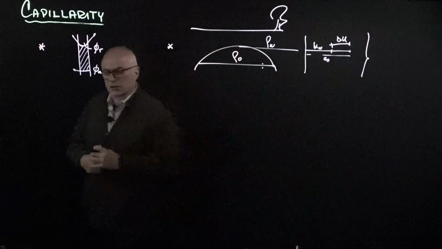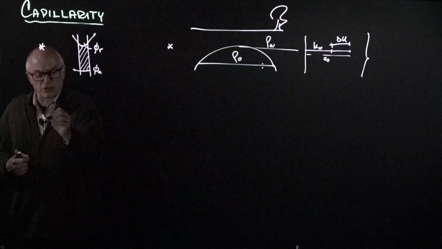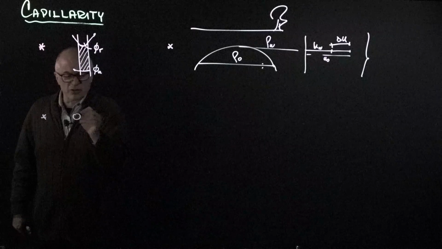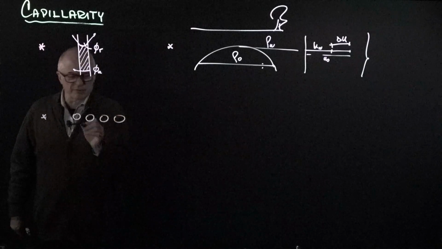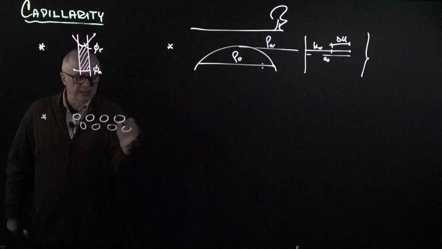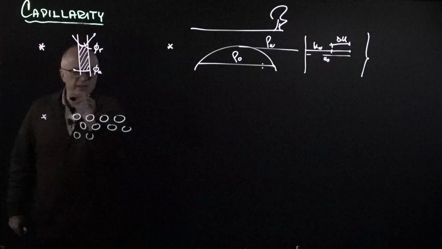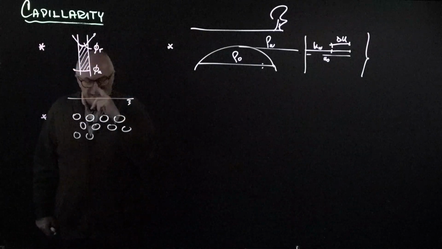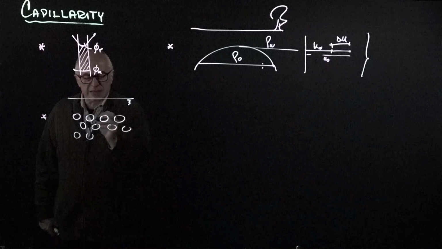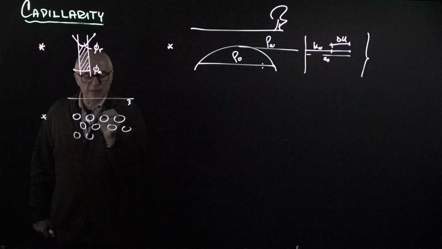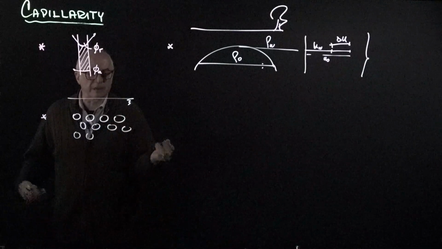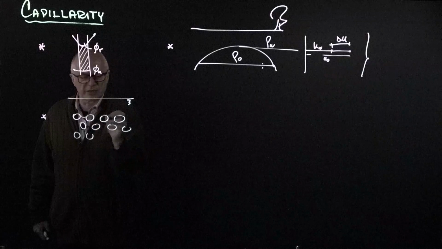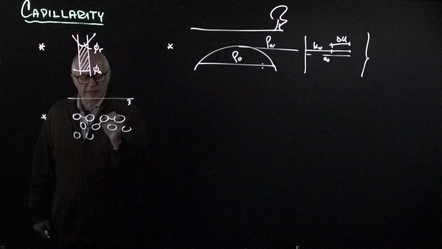The story gets more interesting as well for soils. For example, if a soil similar to what we had before, remember that we are looking across a diagonal plane, and we started with the water here, and then it begins drying. And then let's say that it invades this pore before any other pore, because this is the largest. It will invade into the largest pore, so the meniscus will be here and here.